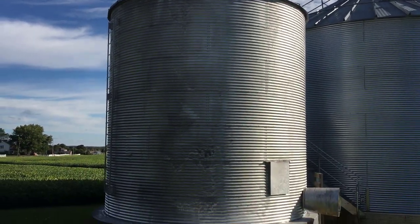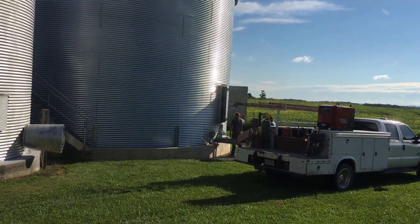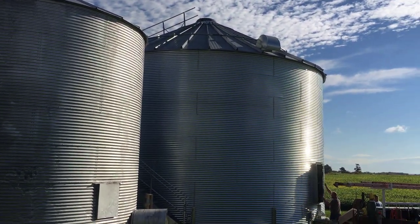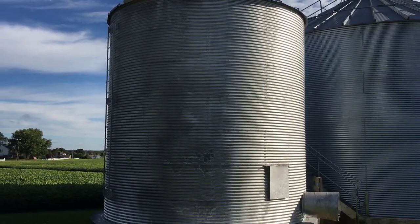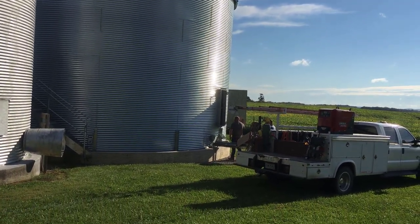Just a couple miles down the road, we ended up at a local farm where the owner was actually going to do an inspection and some maintenance on some grain bins that he had sold to a local farmer. These are huge — so this is not anything like what we're building, but it gives us an idea of what it will feel like and what my husband has to do as far as construction. We were able to go into the grain bin, and we noticed the door was really heavy and you had to step up into it. Even though it was authentic, it wasn't practical. So we made a decision that we're just going to put regular doors into our grain bin house. I'm going to give you a little bit of film here where you can hear them echoing inside — it's like being in a tin can — and you can get a view of the ceiling from inside.